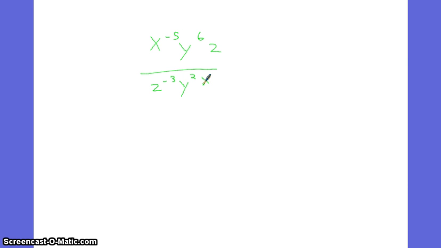All the variables in the numerator start with x. So negative x. So I'm going to bring this one up, right? Change my color, and then I'm going to have. So let's write this out first. Here's my answer. Okay, so this is what I did to get that answer. So first I brought that x up. Then I'm going to bring the y up. That's going to be 6 minus 2. And then I'm going to take care of my z. And when I bring my z up, that becomes positive 3. So 3 and 1, z to the 4. All right. Now there's the same problem. There's another way I can write that.